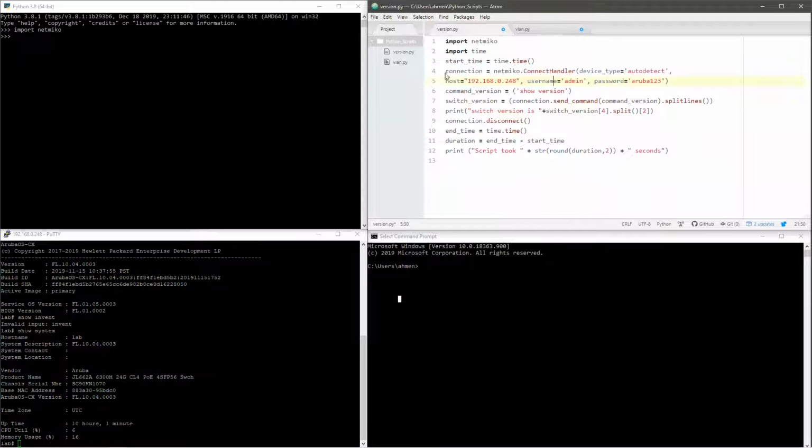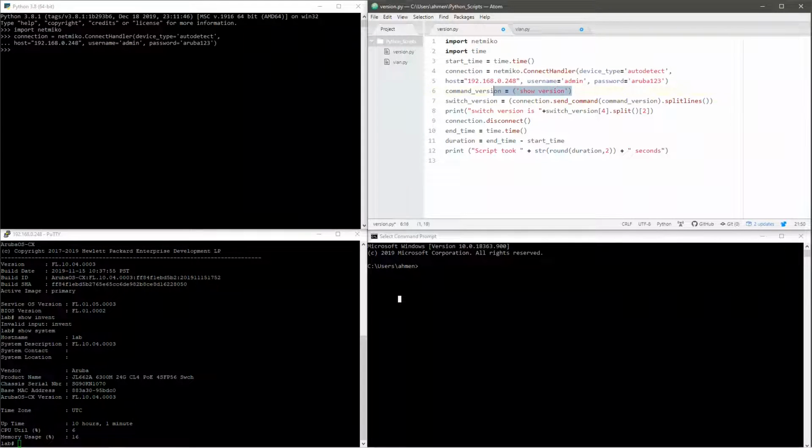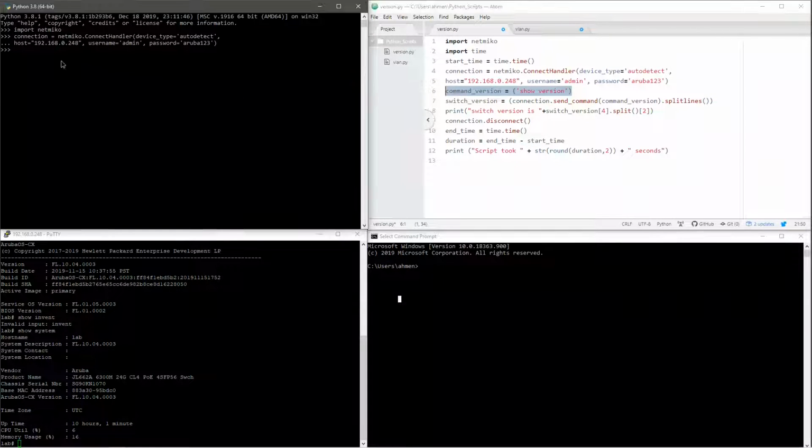So if we try to enter this command into my interactive window, I have SSH enabled now and the SSH session is running to the switch below. This is the command I want to run, which is show version.